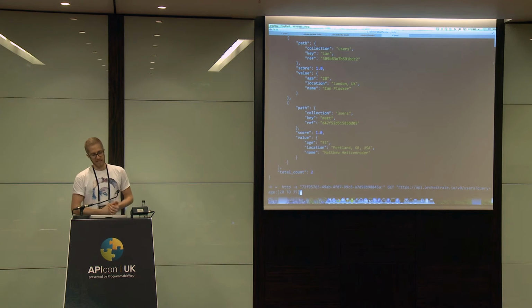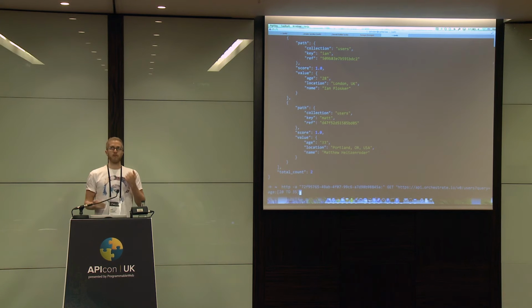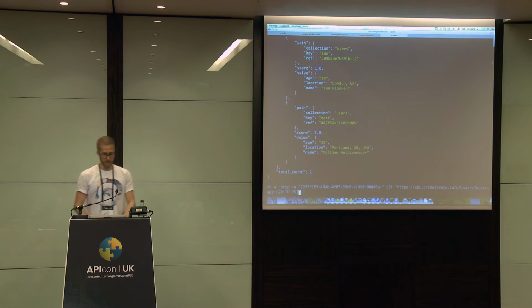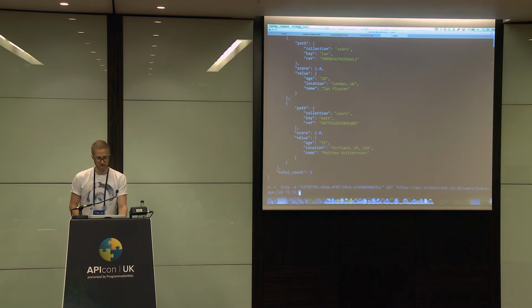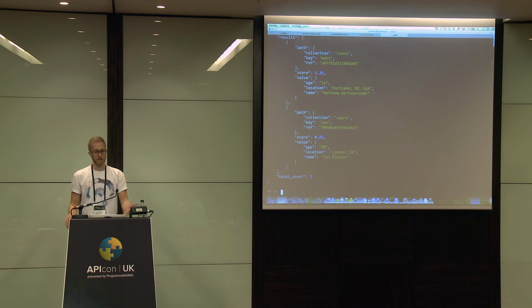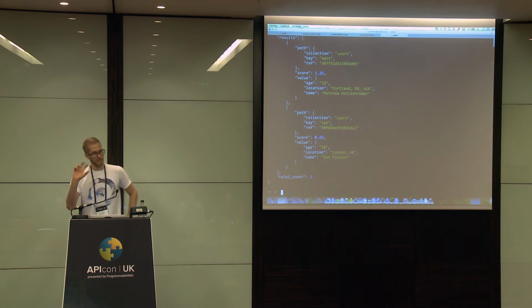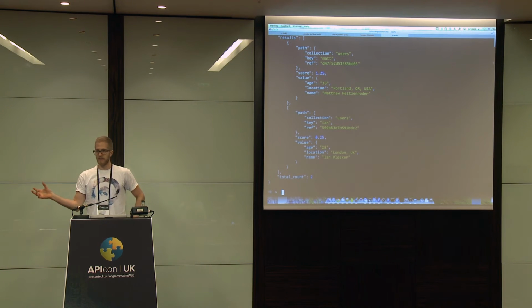In this case, the score for both objects is 1, given that they're equally relevant because they both fit in the range. But for example, if you had a bunch of ORs in your query, so you said age 20 to 30, or the name starts with Matt, you'll notice Matt comes back more relevant. It's scored higher because it matched 2 of those clauses in that query. Does that make sense? Awesome.